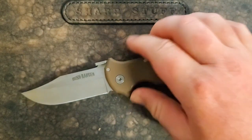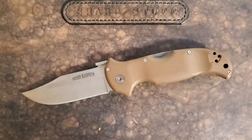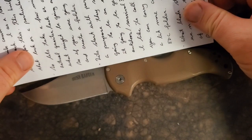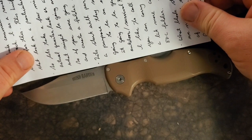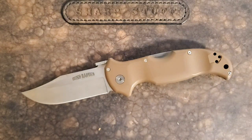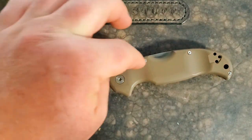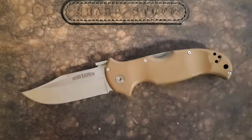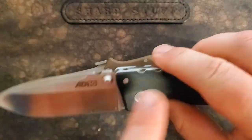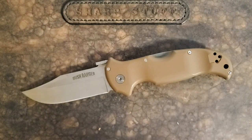Now, the other thing is, I think this makes the knife look terrible as well. What have I got here for like a piece of paper? I've got some notes here, but I think this looks a lot better. And if the knife looked like this, I would already own one, right? If you just made this flat here, maybe put a bit of jimping along the spine, like what they did with the 8010, right? Something like this, I'd be totally happy with. But in this configuration, I just can't do it.